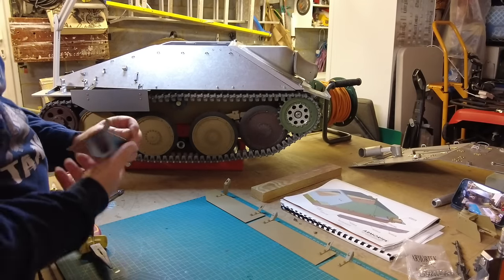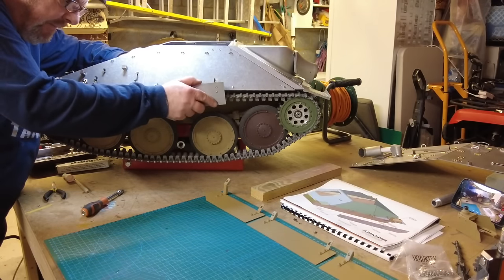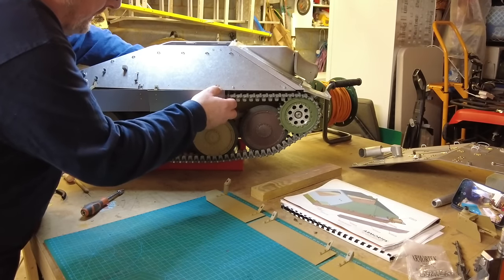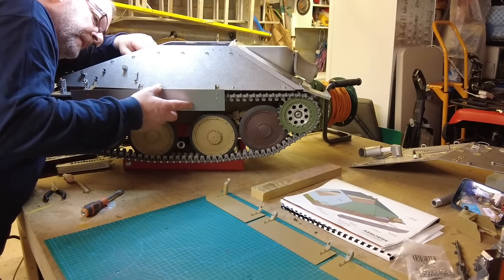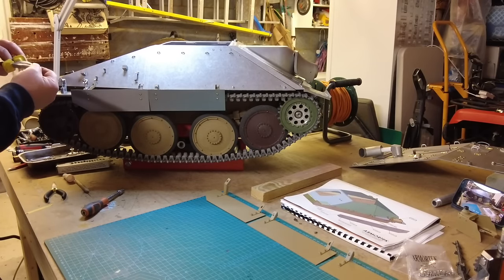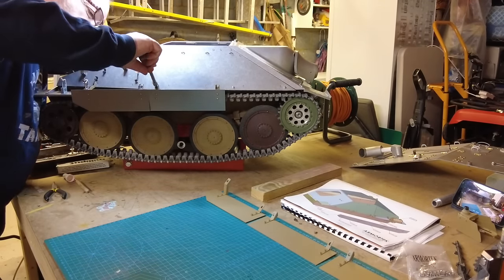And we'll go for the middle one. Probably go for this one on the end first. Okay, that's in. And we go for this one. And that's sort of in. The nuts come off the back of that, but not too much of a problem. So just hopefully that will line up where it's supposed to.